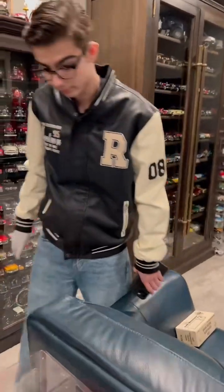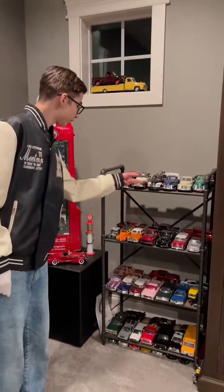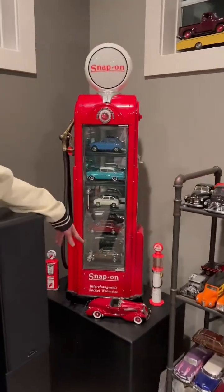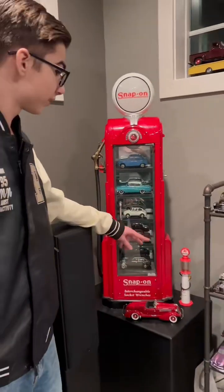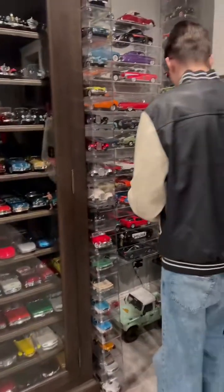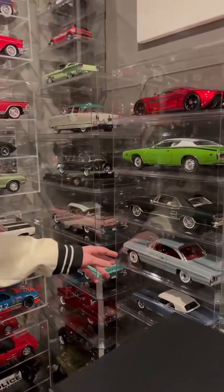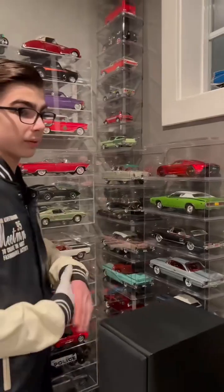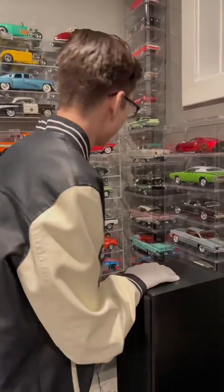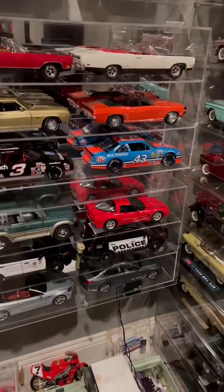We've got a '58 Golden Hawk right there. We've got 3100s here, and we have the origin vehicles from foreign countries. We've got a 1958 Buick Special Limited right there, a '61 Catalina, a 2022 Kronos Regera, a '63 Buick Riviera. And then we've got here Woodinville Police and next to it Los Angeles Police.